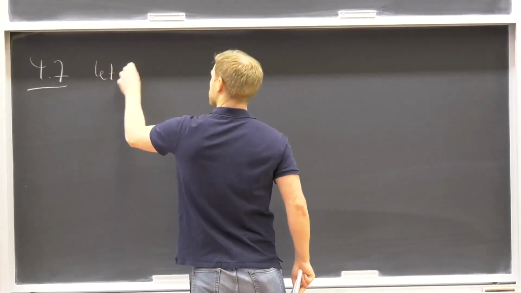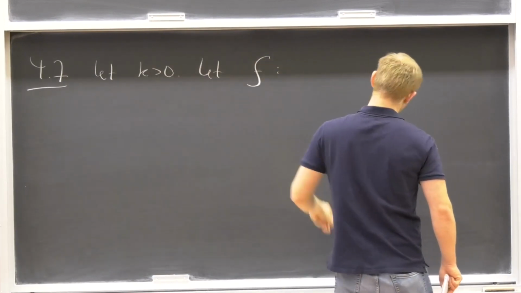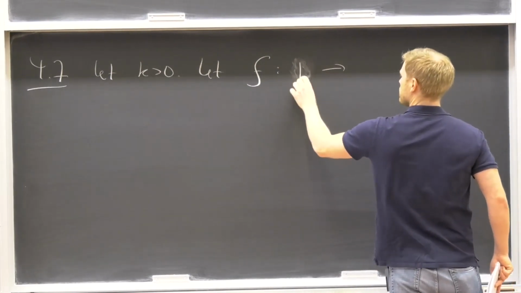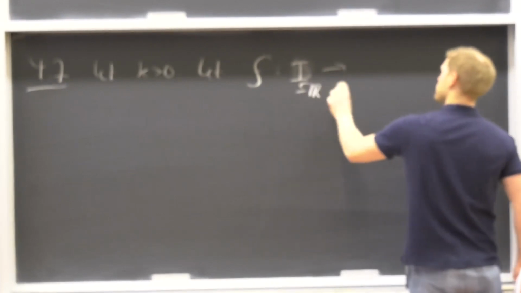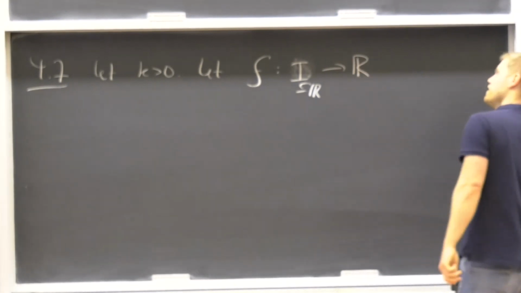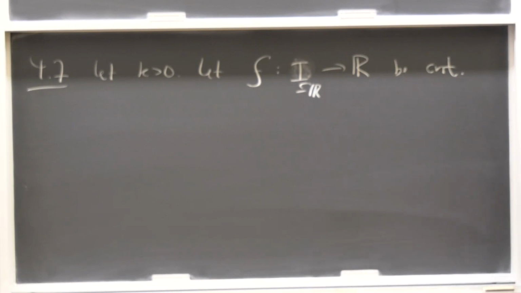Fix a k, that's the degree of differentiability, and let f be defined on, let's say I, so that I indicate that it's an interval. This lives in R, some interval, maybe open, maybe the whole real line, and you take a continuous function. Again, as I said last time, we always want to prove these kinds of theorems in further generality, but for now this is the best thing we have. So we just have to talk about continuous functions.